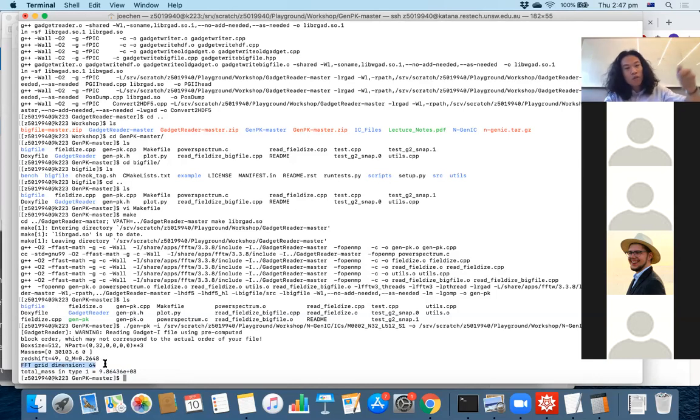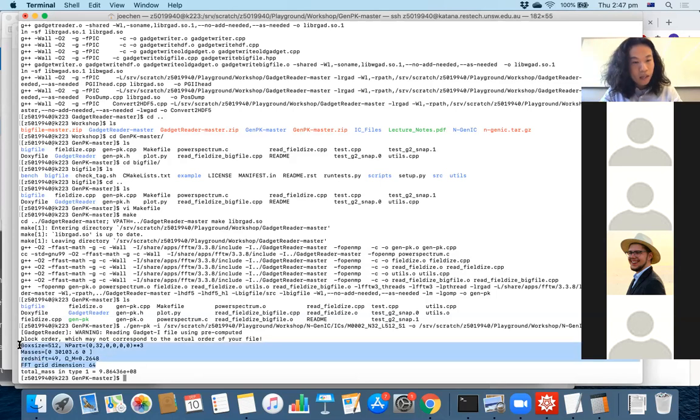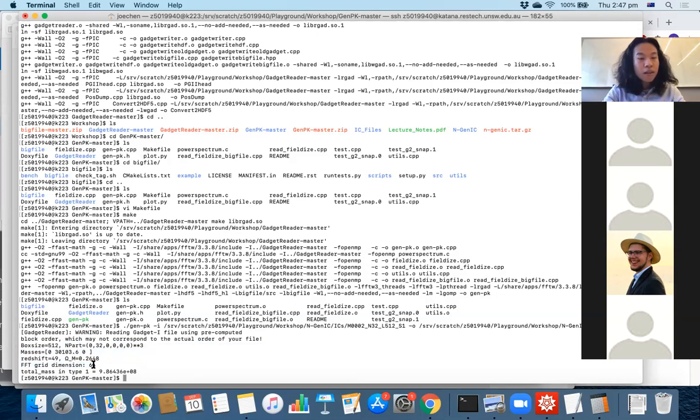Like I said, in power spectrum, you go to every K grid point and you count how many deltas there are. So this is the size of the grid that they use in the program. In stock standard GenPK, this will always just be double the number of particles you have, or double the single dimension number of particles. So if it's 32 cubed particles, it's going to use a 64 cubed grid. You can go in and modify it to have this be user settable. If you want, let me know. I'll send you the modified version where you have the additional option to do that. But otherwise, setting it to be double the particle number is not the worst thing you can do. It usually works pretty well.